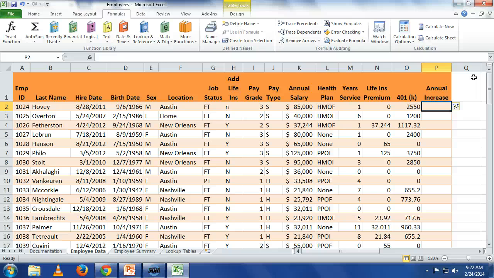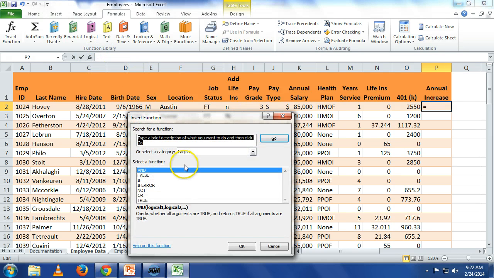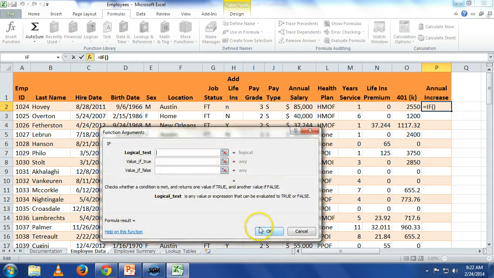So for this one, what function do you think I'm going to use in combination with my if statement? I'm going to use OR. I'm going to go to my function, click IF, because that's one of the most recently used. I'm going to put in OR, and then the conditions. With an OR condition to evaluate true, only one of whatever you string together in there has to be true. As soon as one's true, it's all true.